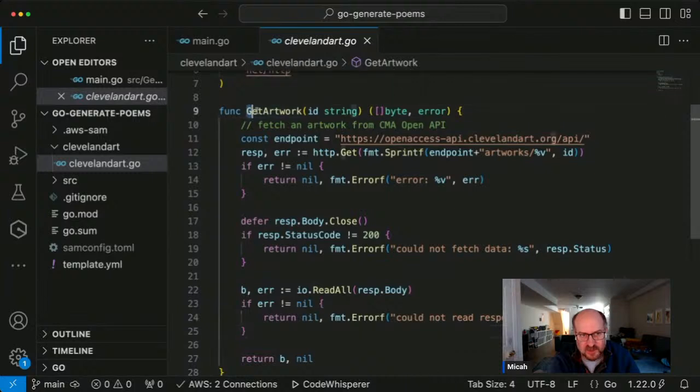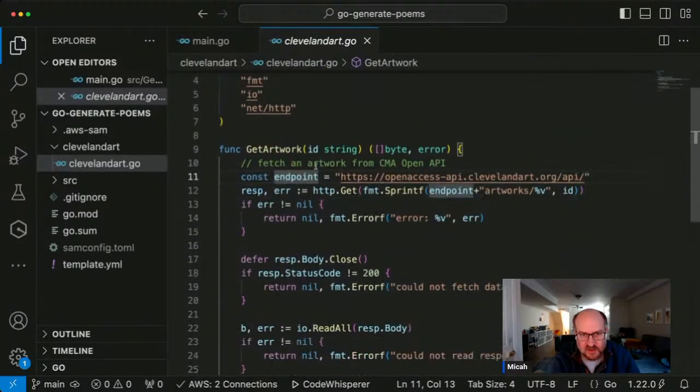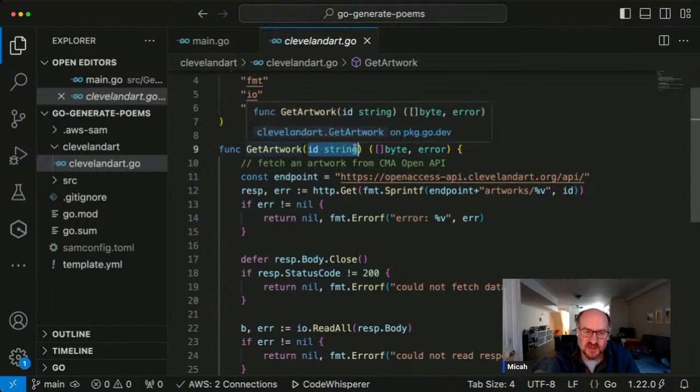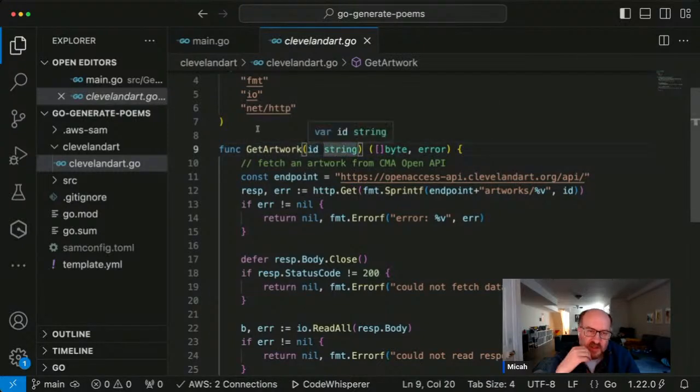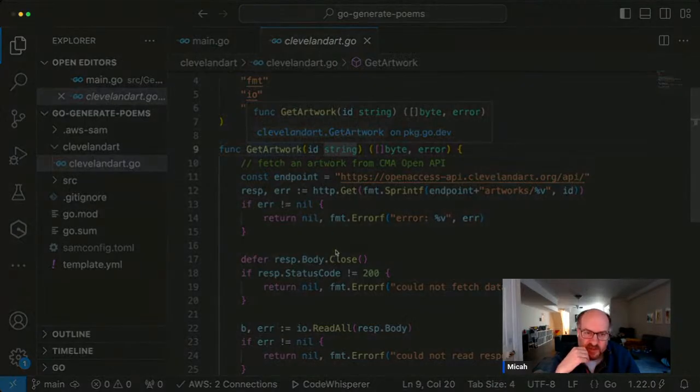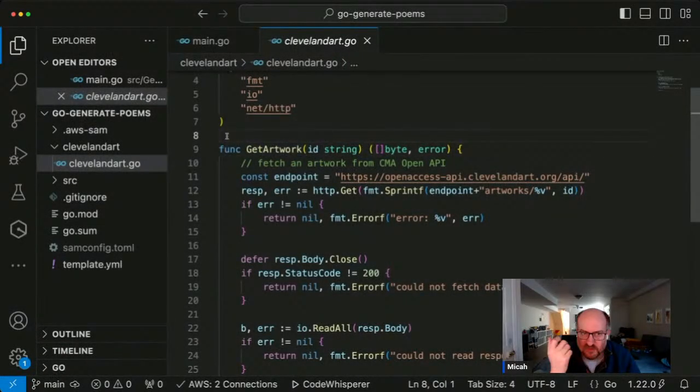So right now we only have one function in here called get artwork. And it just returns the full document as a byte array based on an ID, right? So we can make a new function called get random artwork.